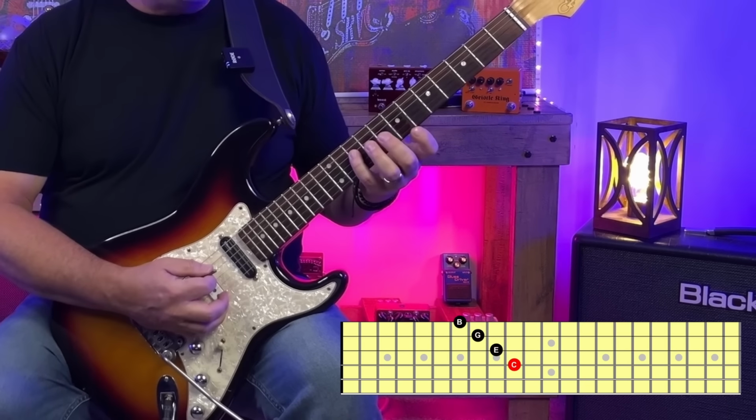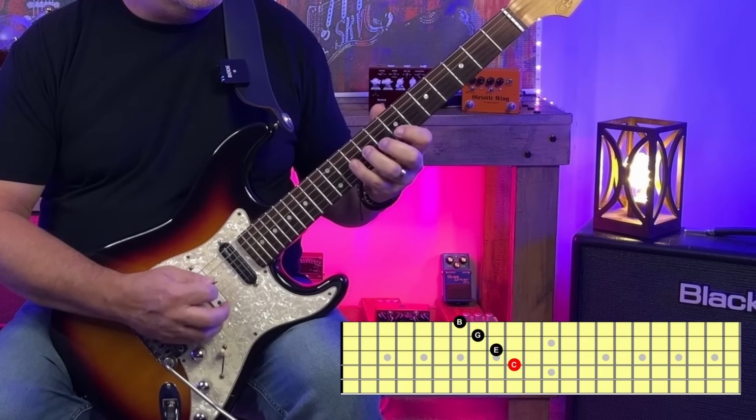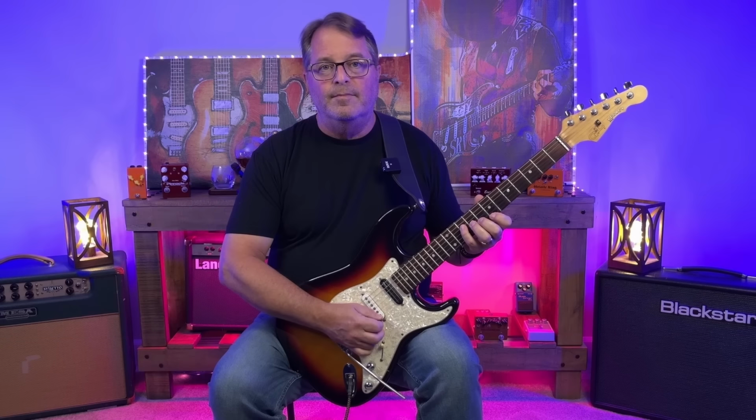Lastly, C major 7, we've got a C note at the 10th fret of the D string, and that root was under the pinky. So there's all 7 of the 7th arpeggios in the key of C, and we stayed within the span of frets 7 to 10, playing all 7 of those arpeggios.